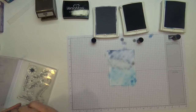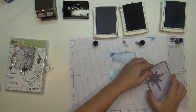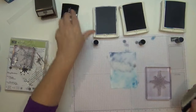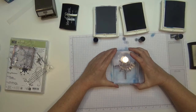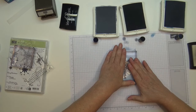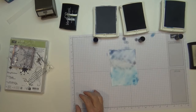We're going to grab the star stamp — the biggest one right there — and mount it on my big block. With Versamark on a stamp this big, I like to lay it flat and go over it. We'll stamp it centered on the page. I always forget to use my embossing buddy when I'm going to emboss — every time I forget and then I'm like, oh, I should have used that.